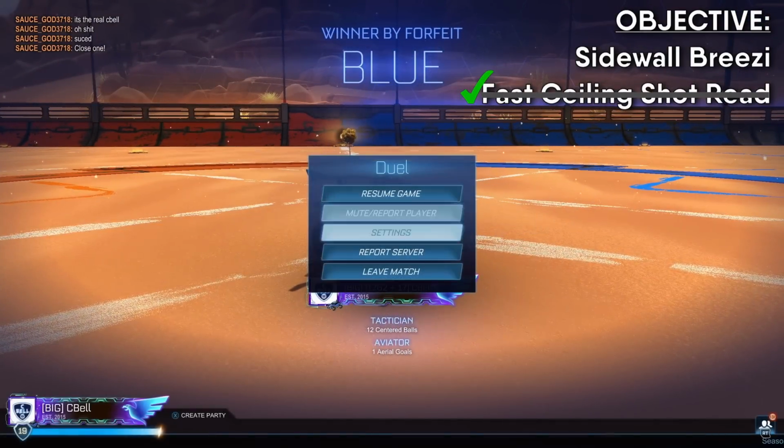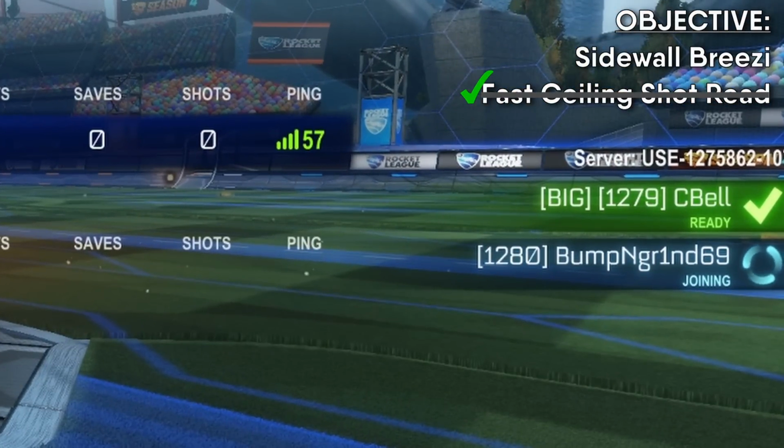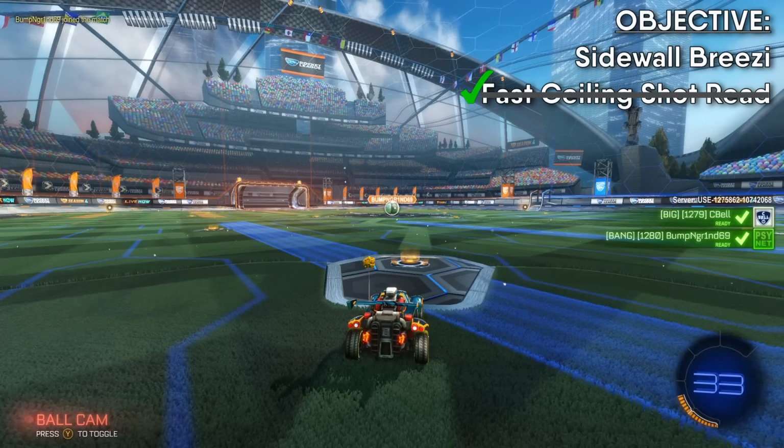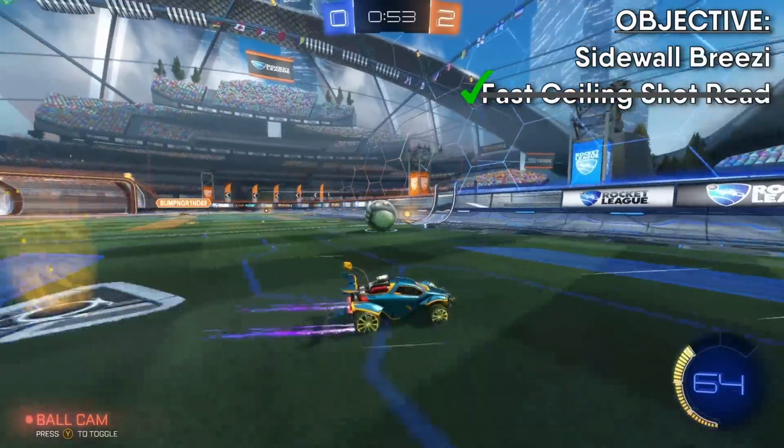Let's see if we can get a sidewall breezy on the next game. Bump and grind 69. Oh my, what a name. Okay, the objective this game, we're gonna get a double flip reset, and we're gonna get the sidewall breezy, maybe into a double tap. We'll see. Maybe we'll just into their net.